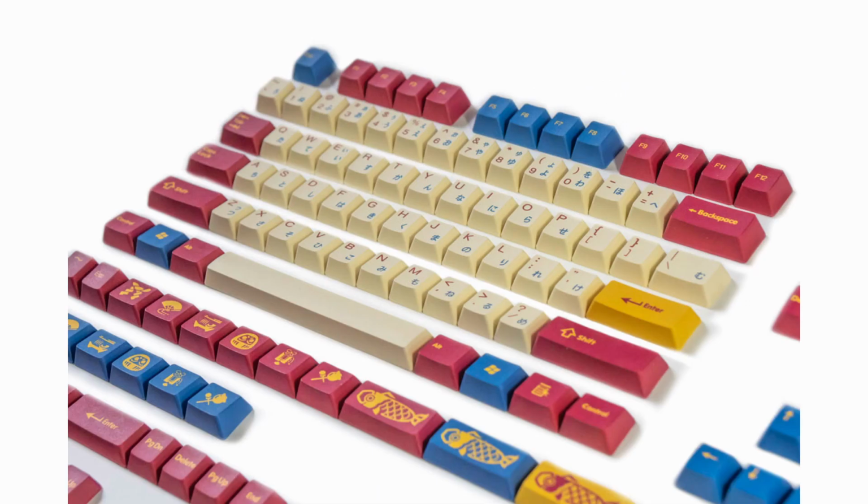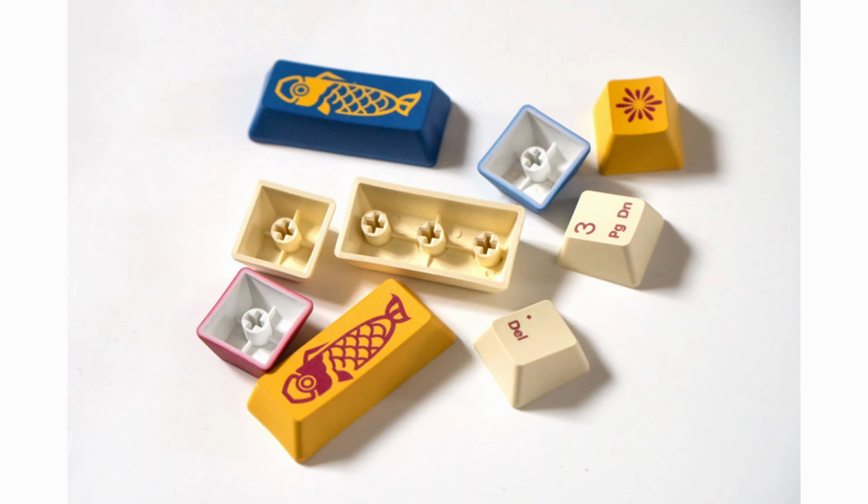The colorway isn't really my thing, and I think that it would have been cleaner without the yellow, or to maybe just go for a blue-white or red-white color scheme. I do really like some of the novelties in the set, particularly the Carp novelty. I think it's really well designed and works really well as an ANSI enter key.